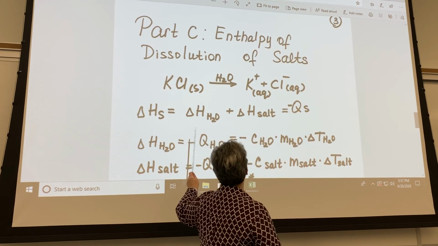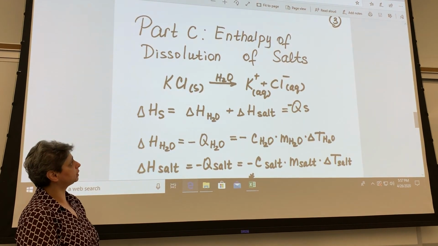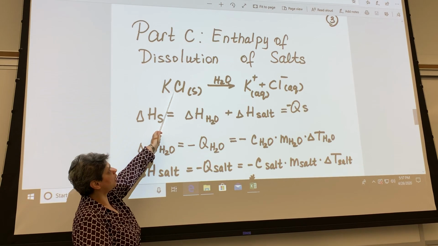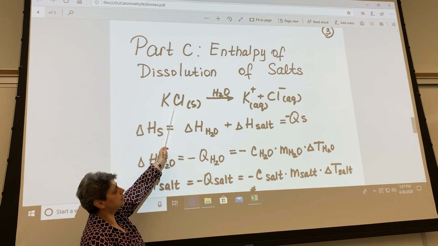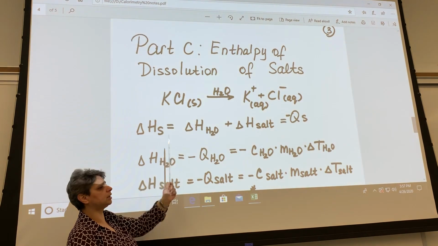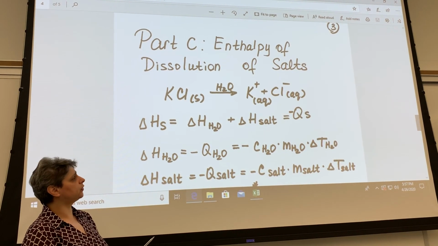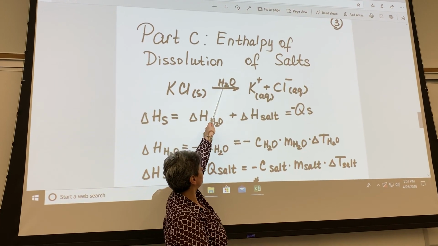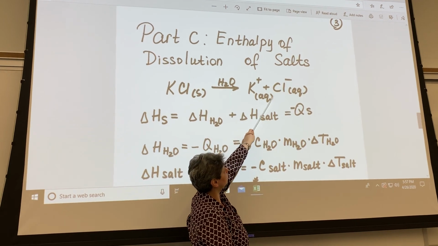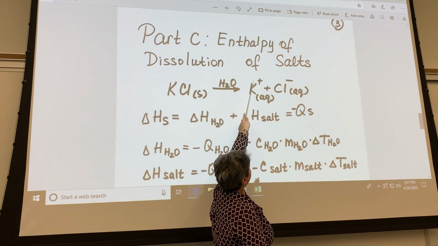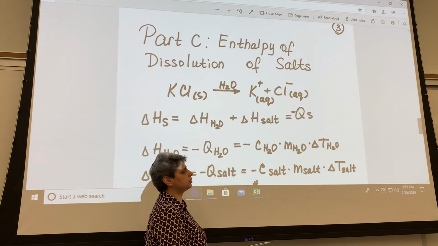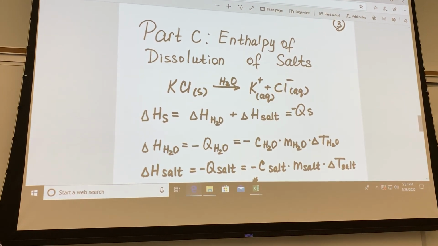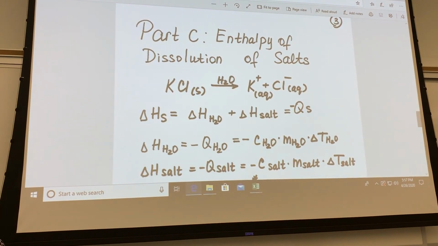As an example of salt, here in my notes I'm using potassium chloride. So potassium chloride is going to dissolve in water, and it's going to also dissociate. And this is where a chemical part of this comes in. Technically, when a substance dissolves in water, it's more of a physical process. But in this instance, there's a chemical interaction between water molecules and ions of potassium and chloride, where water surrounds or hydrates each of the ions, and that's where a chemical portion of this comes in. So dissolution of the salt is accompanied by its dissociation, which is a chemical change.